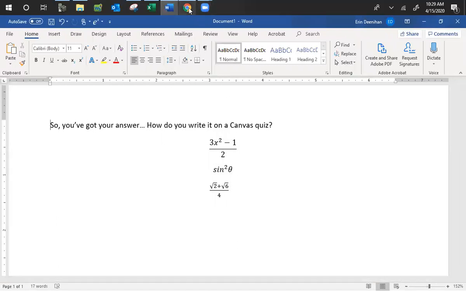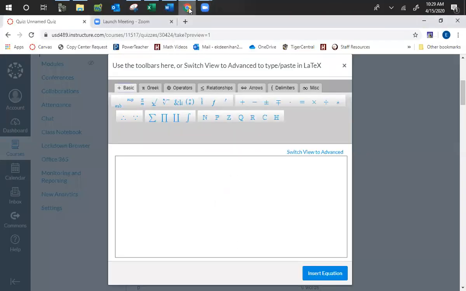So back to our quiz. To find a fraction, you always want to do that first. It's this n over m, so we'll click on that and the fraction is created. Then you just want to do your whole numerator first, and that was 3x squared. So I'm just typing 3 on my keyboard, x on my keyboard. But then to get an exponent, you use this superscript button here, and that just takes you up high.